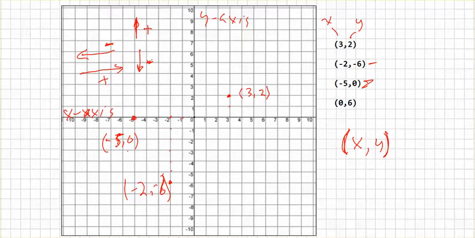And recognize that this is a special point. This is called the x-intercept. And what the intercept does is it tells you where the graph crosses the x-axis. Now we're not connecting any of these, but this point will be a special point, being the x-intercept. And the next one, 0, 6, is the y-intercept. And I abbreviate intercept INT.